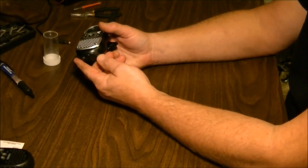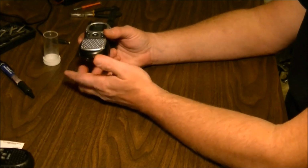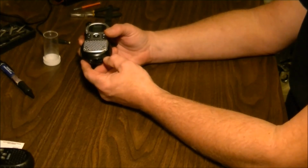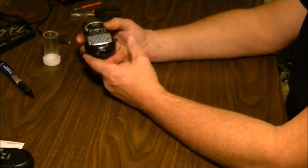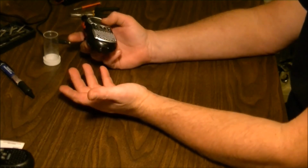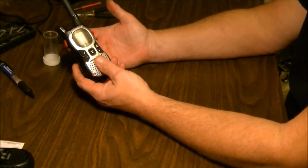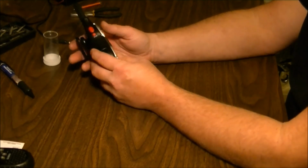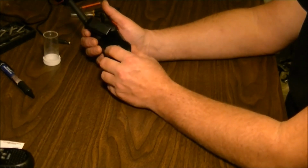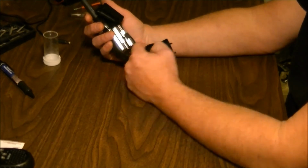You've got a USB charge port, which from my understanding, from watching some videos on similar models, is for charging the unit via a USB cable. But you also have a charge station, which I have, but I'm selling it because I have no use for rechargeable batteries. So if anybody needs a charge station for one of these things, I've got one for sale.